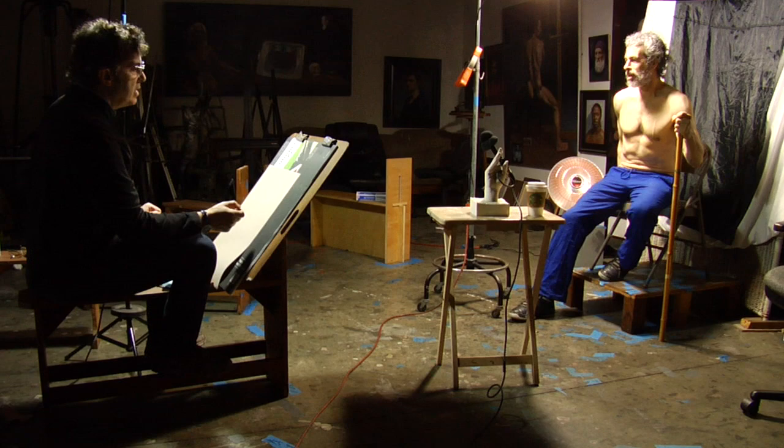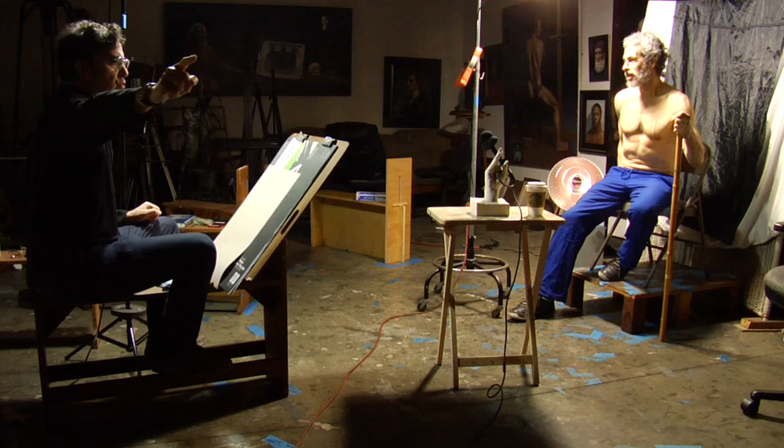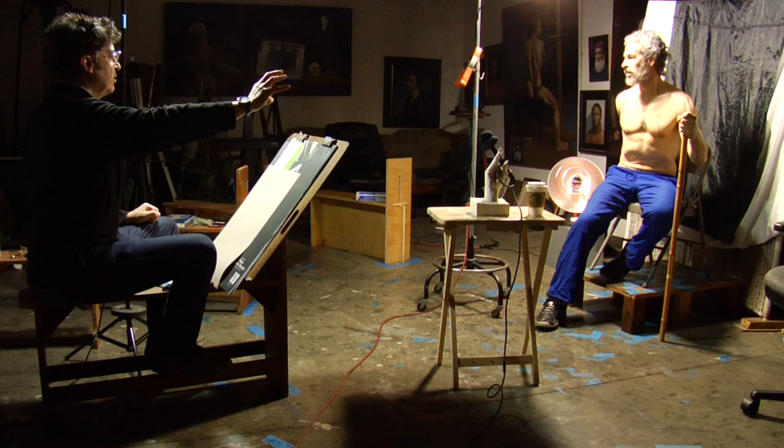Well, is the light bothering you? No. Your neck? I got a crick, but that's all right. Okay, fine. Turn your chest towards the camera. More? We're trying to get a twist. That's what we're trying to do. So I want to get his torso, but I also want his head.